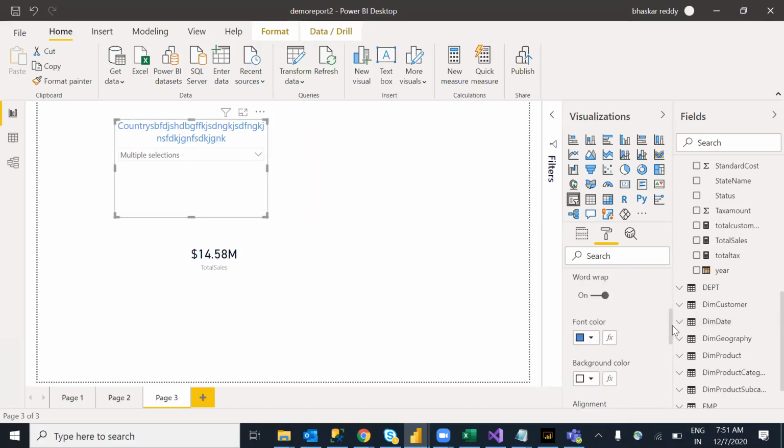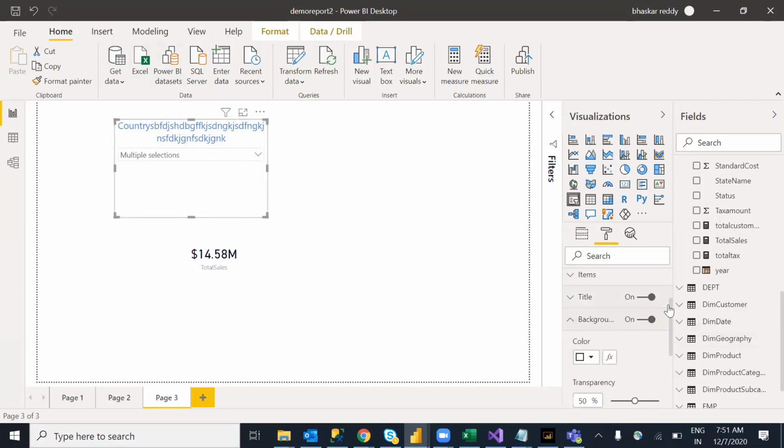For each and every visualization we have a title property. I don't want to discuss it each and every time. These are all cosmetic properties only. Wherever we have a technical thing or an important thing, obviously I will repeat it once or twice. Title, in the sense, simply you can add a title. What title you want, what the background color is, what the text size is and all. And then I want a background for this. I want a background color.